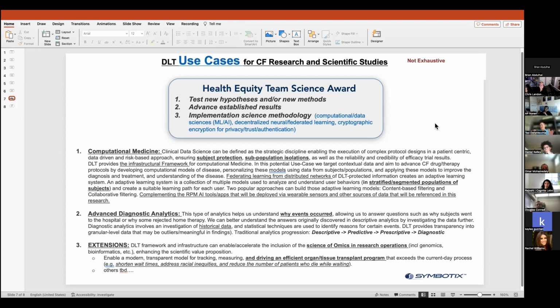This will allow us, in my experience, I've used this over the years, to understand outliers, and in some cases, outliers are the cause. As we have found in many cases, we did a big thing with intubation-induced pneumonias and so on. I'd be more than glad to share details about that, but it was very interesting: a thermostat in an operating room. Anyway, to the earlier point about environmental data being very relevant in our studies, I think computational medicine and the deployment of such, which is effectuated by DLT, can be a very large accelerator, if you will.